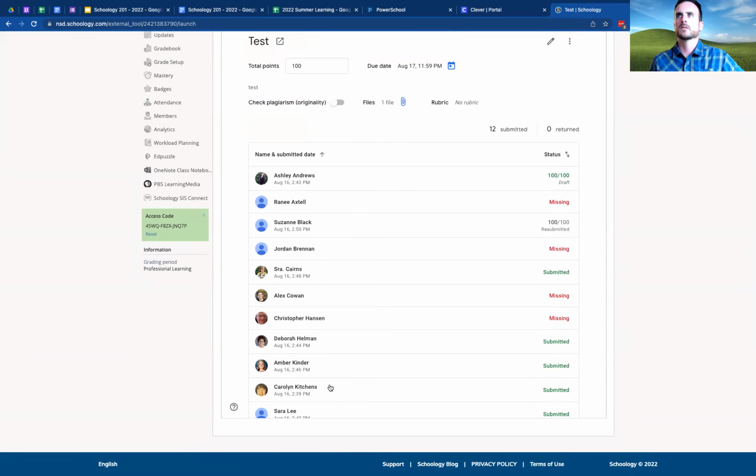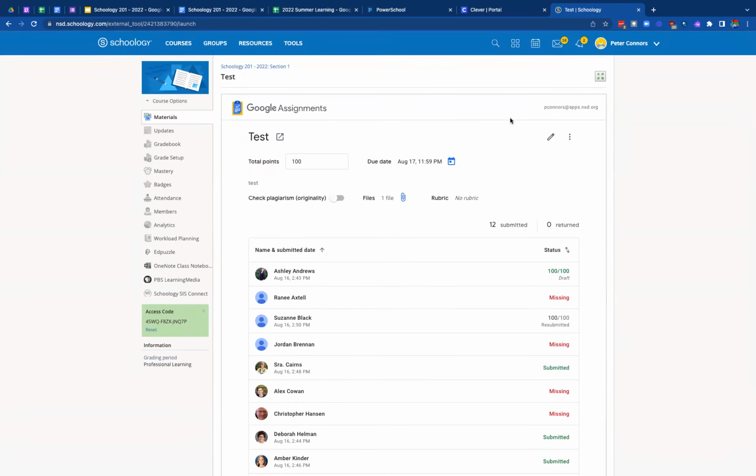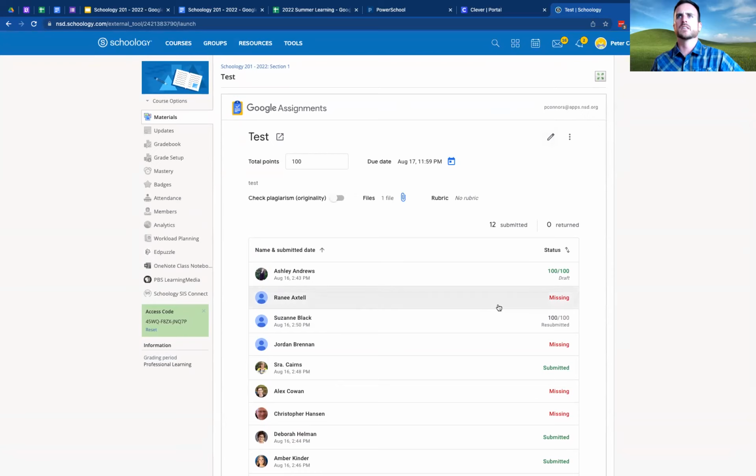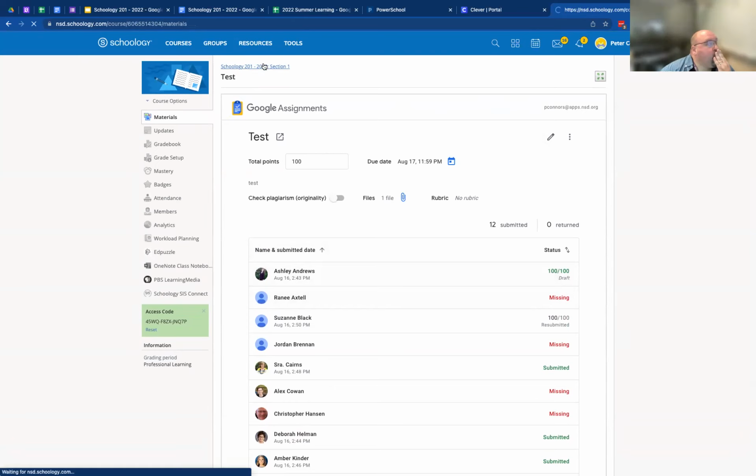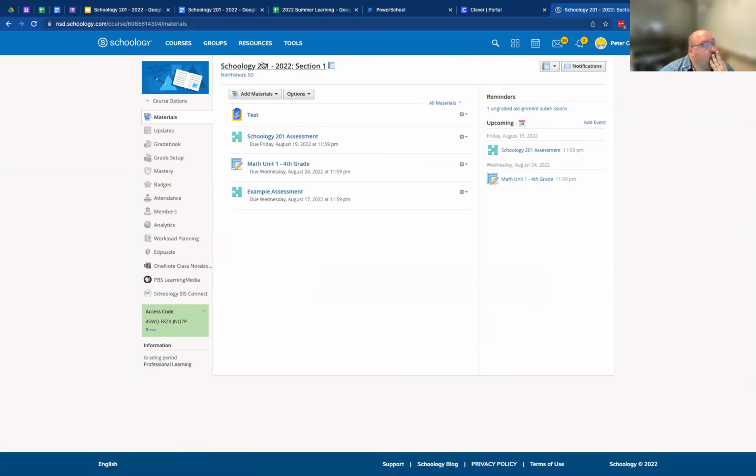Mine's the student view. I don't have the teacher view. Yeah, that's what I'm expecting. I just feel like... Oh, this is the view if they submitted it back though. Okay. So, but it asked me to log in when I click on it. I see test, but it asked me to log in when I click on it. Okay, Danielle, that's fine. If you do log in when you click on it, do you land on a document that you can fill out? It's just a Word or a Google Docs doc.